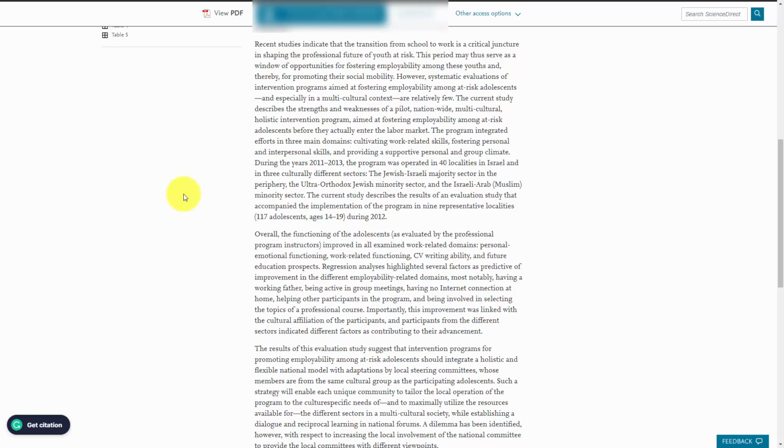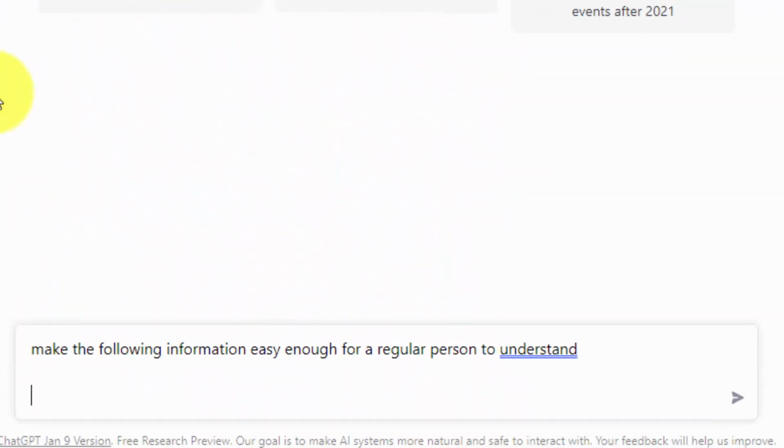What we're going to do in this case is we're going to copy this information, place it inside of the chatbot, and ask the chatbot to help us to understand it by taking this information and placing it in more plain language. Now, one alternative in our example information is we could use the phrase, make this understandable to a 5-year-old. However, we're not going to use that particular phrase.